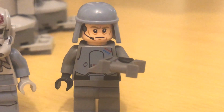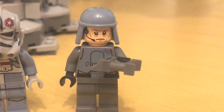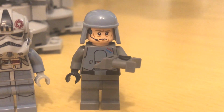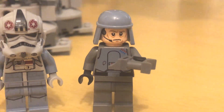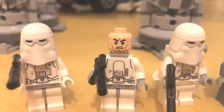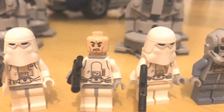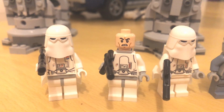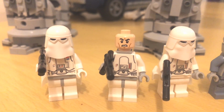Pretty cool. It's a bit plain though, to be honest with you. But the torso print does kind of blend in as well, grey on blue. But it also could be the age of the minifigure. Probably doesn't help, but it does look a bit plain. And before anyone was wondering, you might be looking back at the day when the angry clone was in every set. So each and every last one of these figures here had the angry clone face. We will miss you. Probably not.